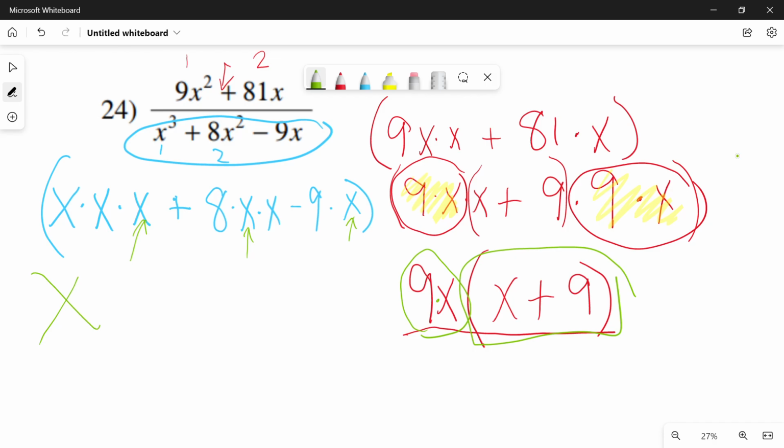I'm going to put x on the outside. In the inside, I have x times x plus 8x minus 9. And I'm going to actually rewrite this x times x. I'm just going to do it the right way mathematically. That's x squared. All right. So what that tells me is if I want to, I can put the x times x squared.